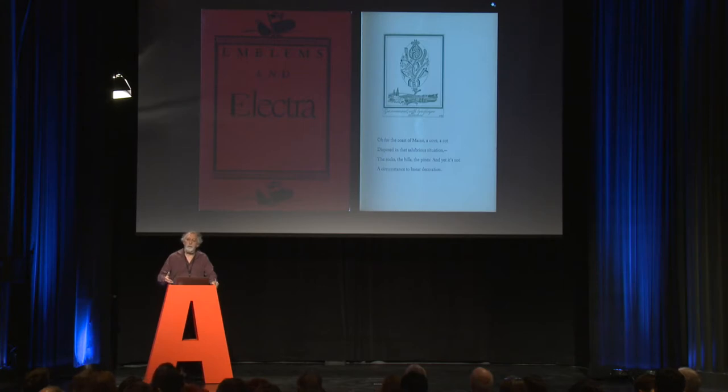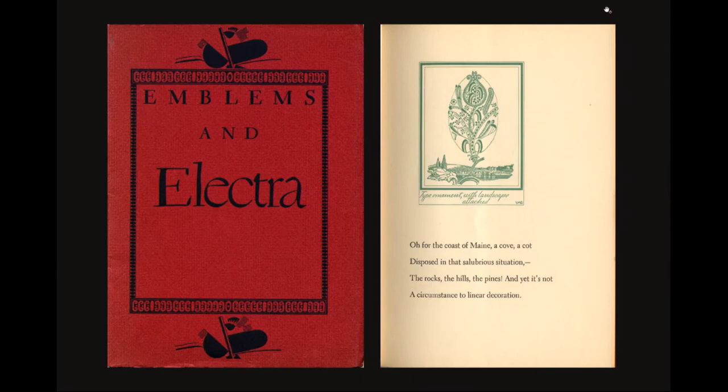Kobo Daishi told Dwiggins: why design a typeface like 1500 Venice? That's not modern America. Don't do a Jensen; don't do what people have been doing for the last 30 years at Monotype, ATF, or William Morris. But if you look at the booklet for Electra, there's no Electra shown — no snap, no electricity. Dwiggins was always a contrarian, even in his own publications — here promoting his typeface and not showing it.